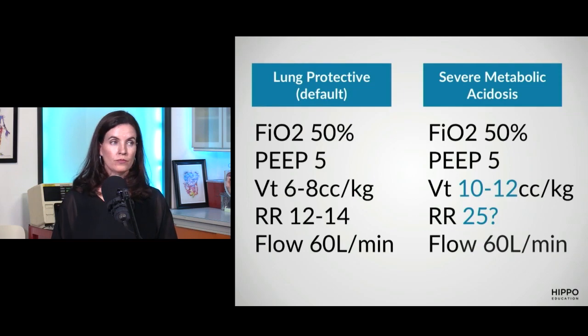Do you have to adjust their flow to make up for how much air volume you're trying to get in? Because you're going higher volume at a faster respiratory rate. Does that automatically mean the flow is going to go up as well? Yeah, and often when you're setting that high a resp rate, they really have very short inspiratory times on the ventilator, and so many vents will automatically increase their flow rate. It depends which ventilator you have. Some you can manually adjust it, but they will need a high flow to get through that many breaths. Because if you're setting a rate up at around 35, these rates are hard to physically do on a vent.